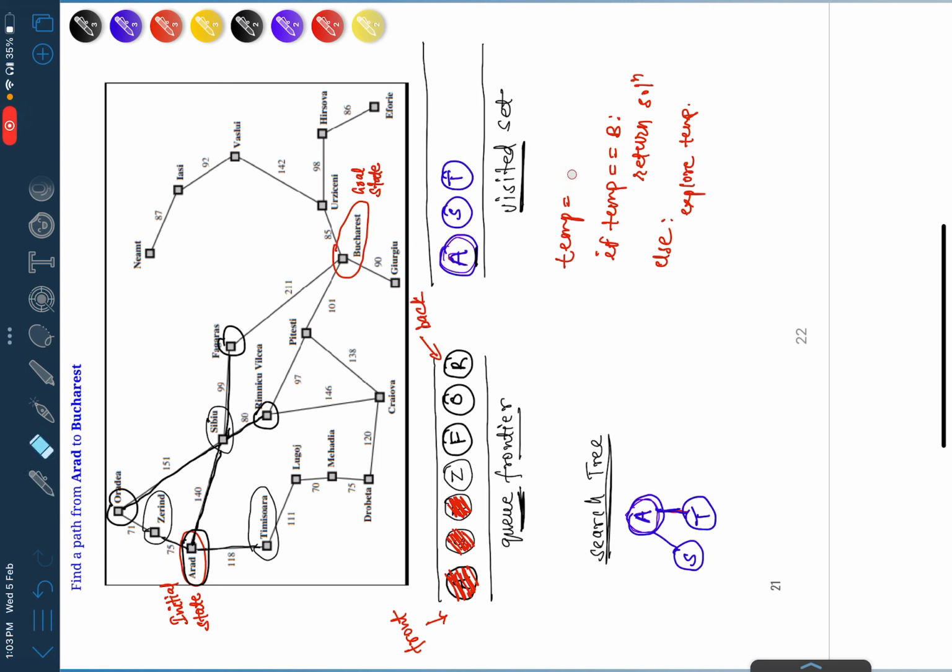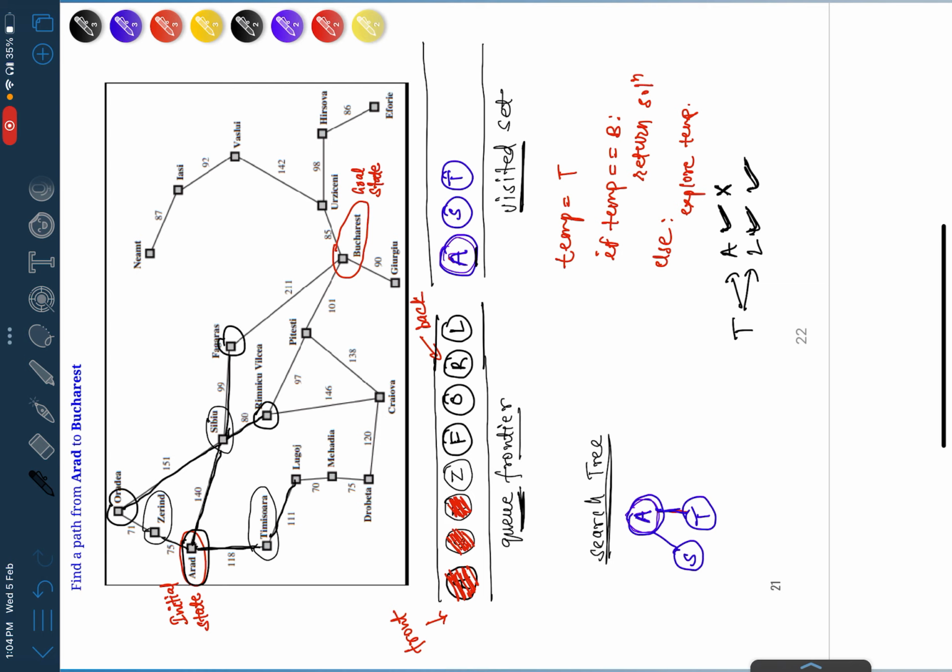If we explore T, what are T's options? From T there are two connected options, A and L. Let's check A. We'll realize that A is in the visited set, so A will not be added. Let's check L. L is not in the visited set and not in the frontier, so L will be added. So let's add L into the frontier. Right?